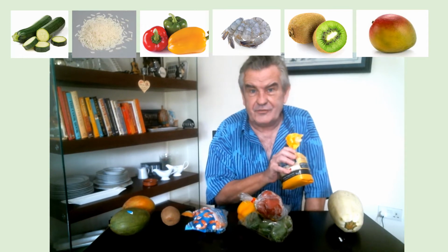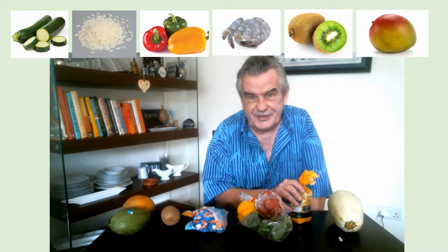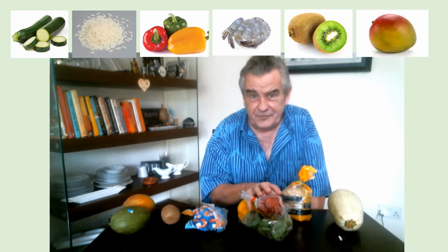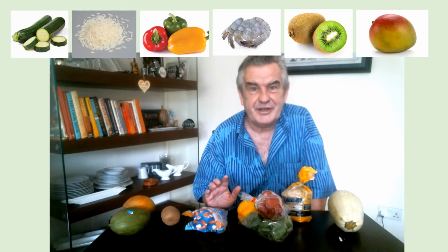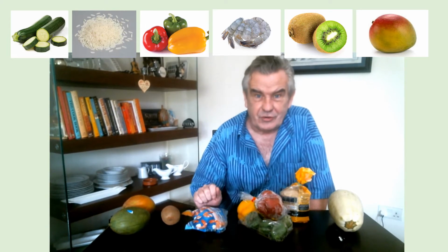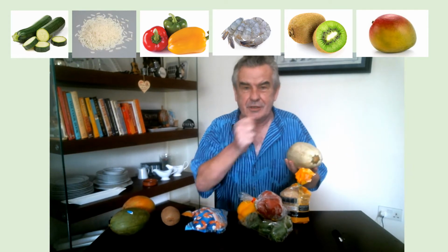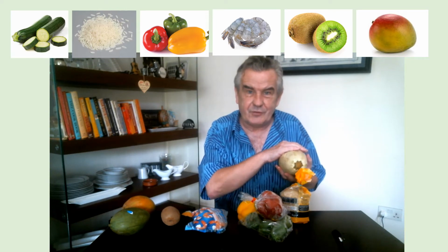Then, given that we've got the rice and we're in Ghana, I thought I would do a jollof rice, which is basically the national dish of Ghana and indeed most of West Africa. It's a spicy rice mix with a few more peppers. We'll maybe throw in a few prawns. You can basically add anything you like to it, but it's a rice-based spicy dish with a bit of tomato as well. So we'll make up jollof rice, and then we'll cut open the marrow and stuff it with the jollof rice and bake it off in the oven. So it's almost like the old-fashioned stuffed marrow, but made with a jollof rice stuffing.